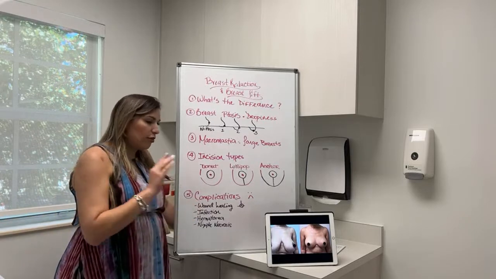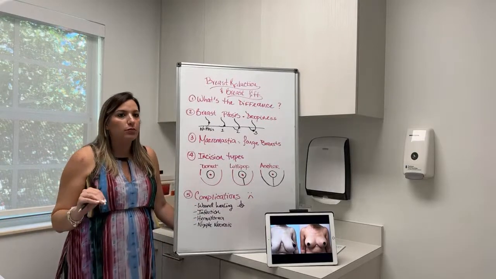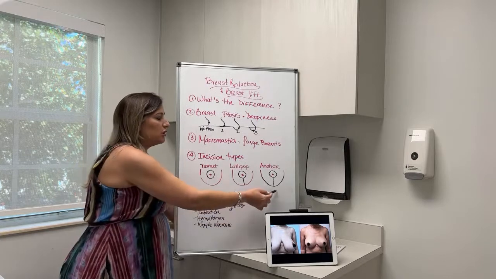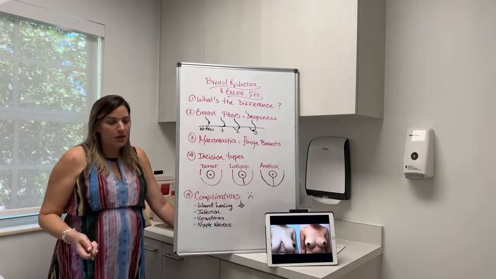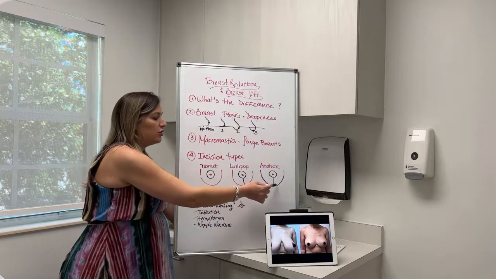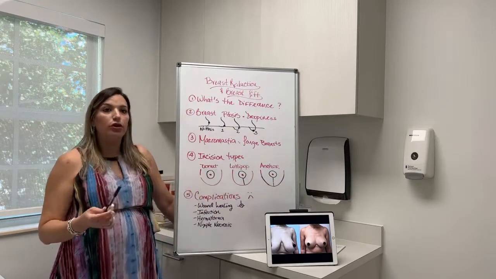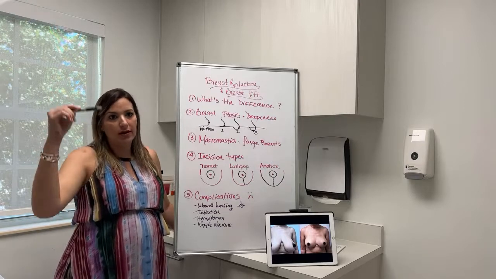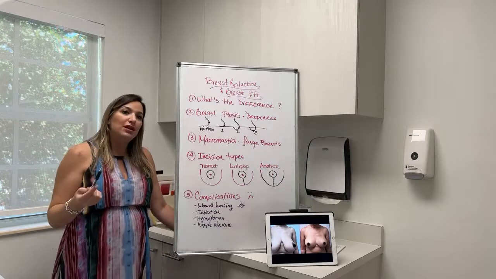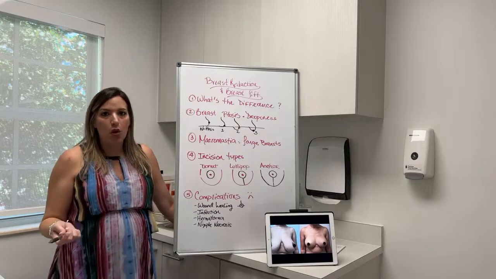So let's talk about the most common one, which is wound healing problems. Where the 2 incisions meet down here, we call that the triple point or the inverted T. It's an area where all the tension relies in the closure. And there are 2 incisions meeting, so 2 areas that need to kind of heal together. So it's just an area that is prone to have wound openings, okay?